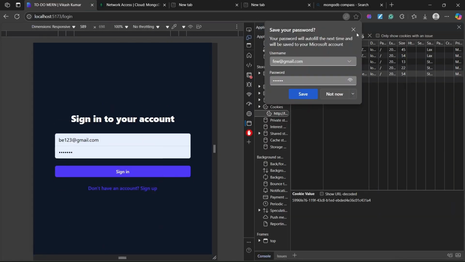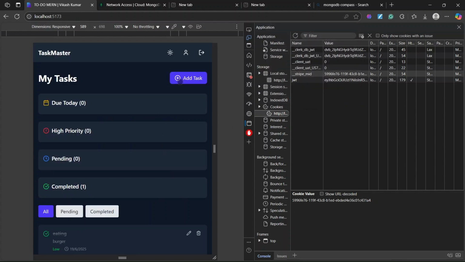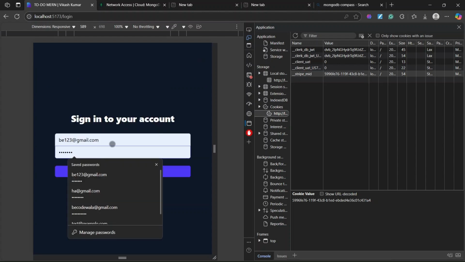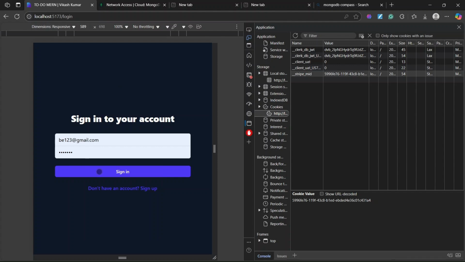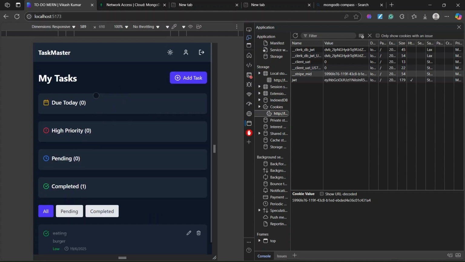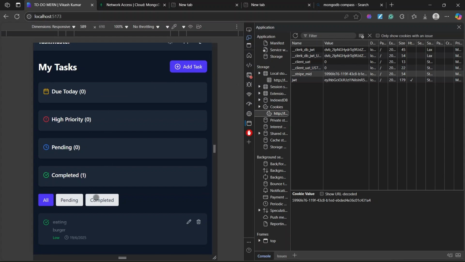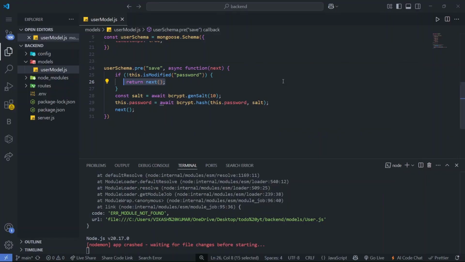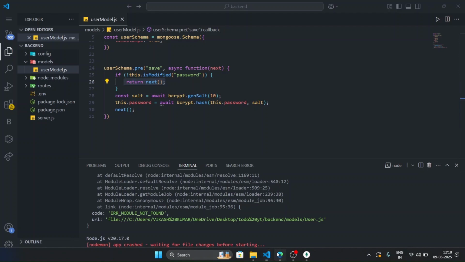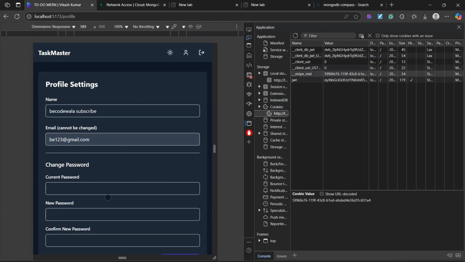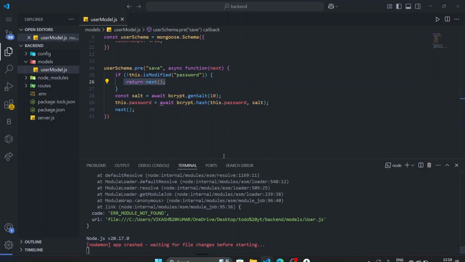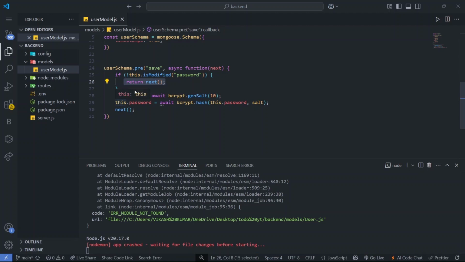If the user tries to log in and has been logged in, and the user has not modified his password, meaning he did not change his password, then he can go to the next step, like creating a new task, managing the profile and all. And suppose the user has changed the password, say I go to the profile and change the password. The password is in text form, like 126, and we can't store simply 126 in our database.